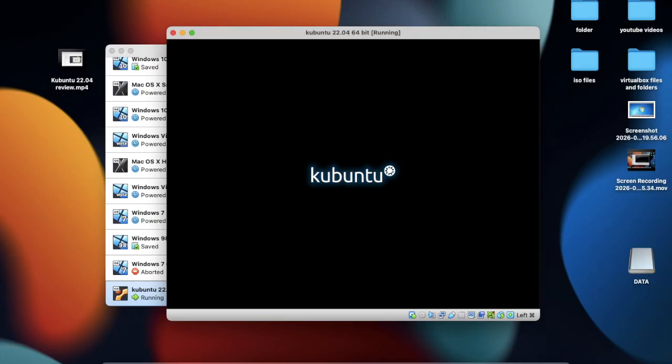I've now completed the installation of Kubuntu. What I can do now is try to boot it up. It's booting up the Kubuntu logo here. Wait until we can see the desktop.